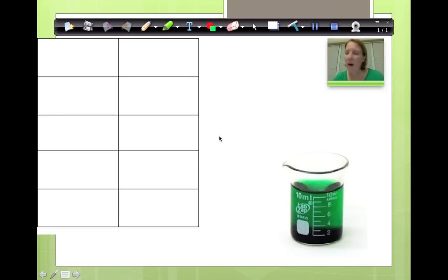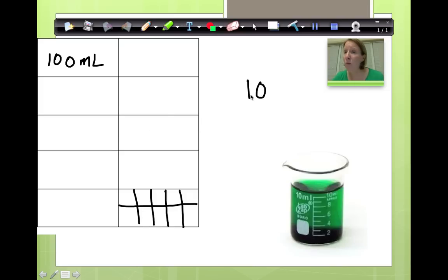Now, if I know that each one of these decompositions has 100 milliliters, and I want to divide one of them up even further — one, two, three, four, five — how many milliliters are going to be in each one? If there's 100 in this box, how much is going to be in one of these boxes? How many groups of 10 do I have? I have 10 groups of 10, which equals 100 milliliters. So I know that each one of our boxes is going to have 10 milliliters.